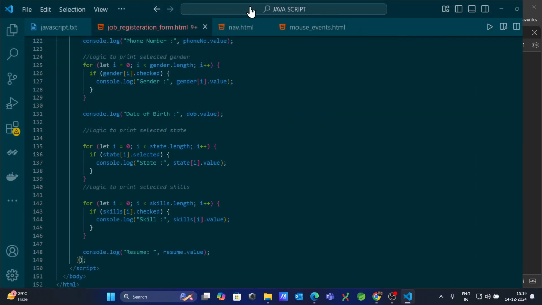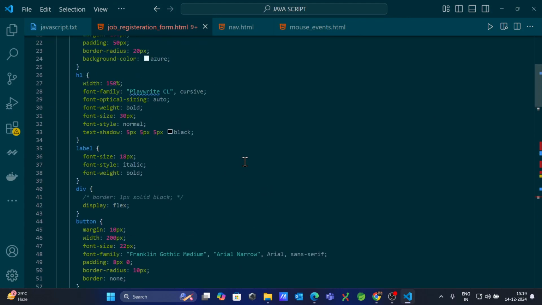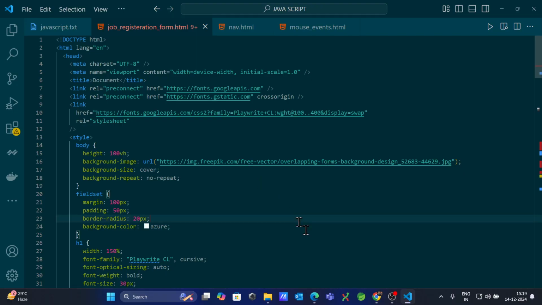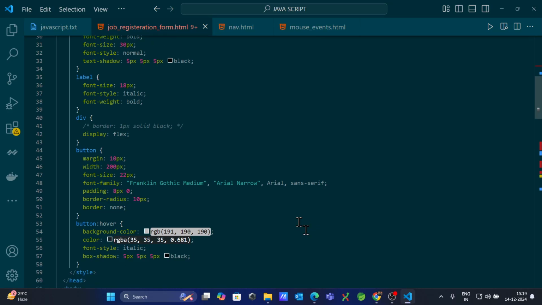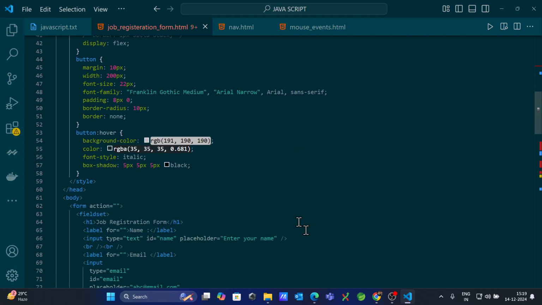This is the entire code. Okay, take this code. 31 up to 60.